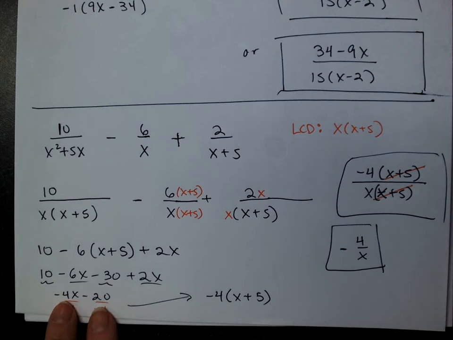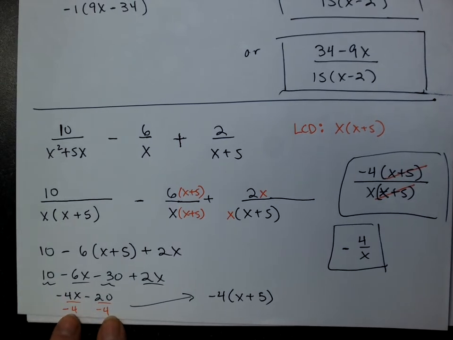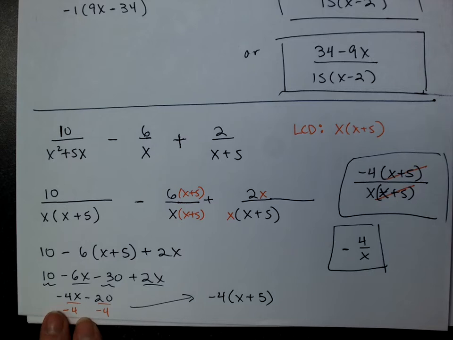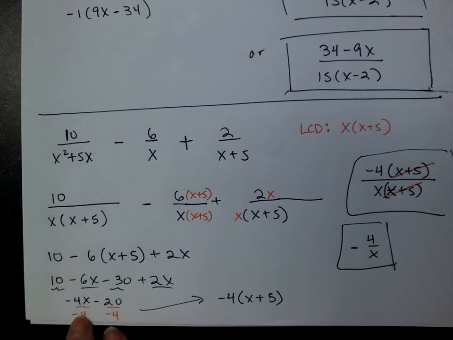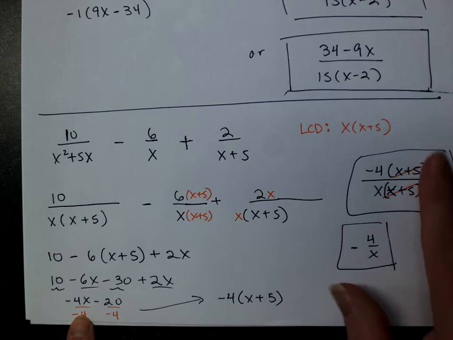They have a 4 in common, 4 and 20. And because there was a negative in front, I decided to pull out the negative 4. Because your GCF can either be the positive or negative version. If your leading term is negative, generally pull out the negative GCF. You have to? Generally speaking, yeah. Because if I didn't pull out a negative 4, then these would not have matched.